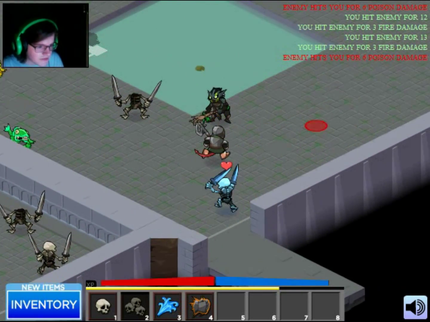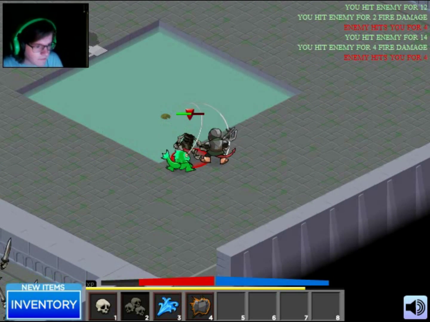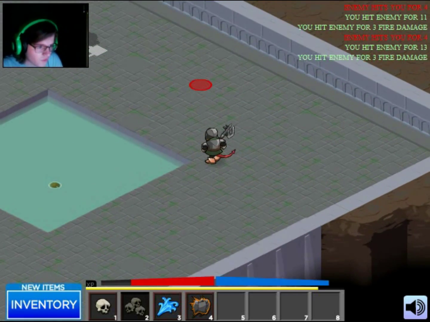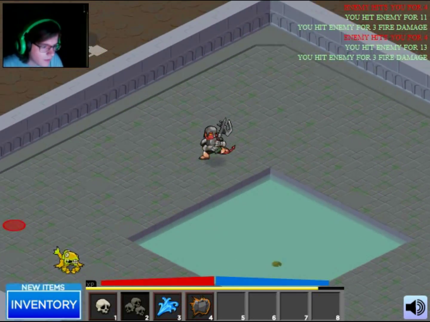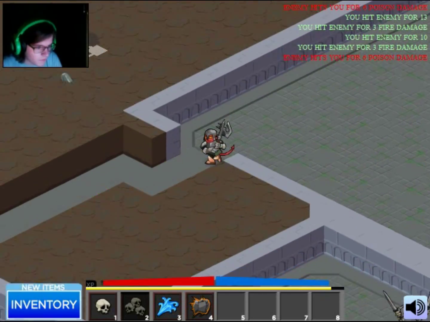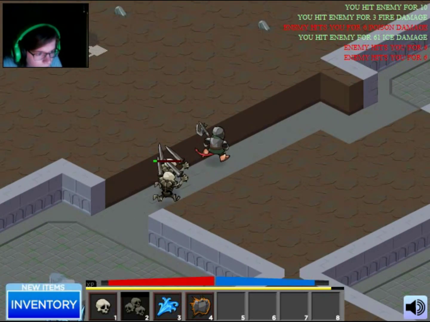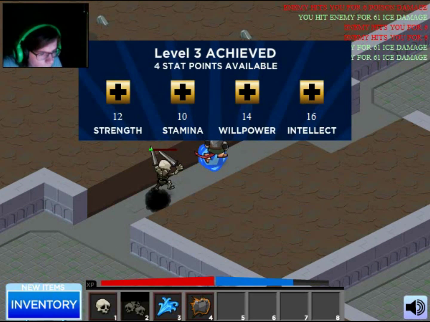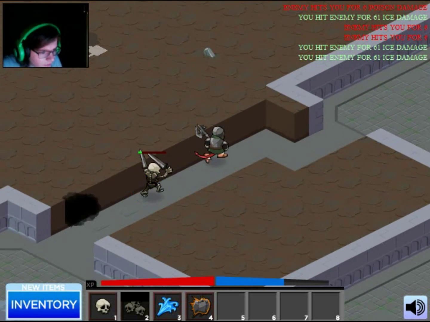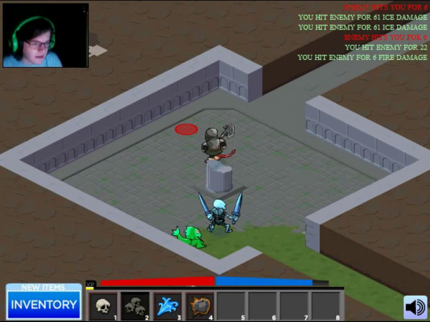Oh, I summoned a frost-resistant one. Cool. Nope. All fall before me. All hail the mighty salamander, even though I'm using ice magic. I'm a necromancer, so me putting points into just magic would make sense. Keep forgetting I'm playing a necromancer.